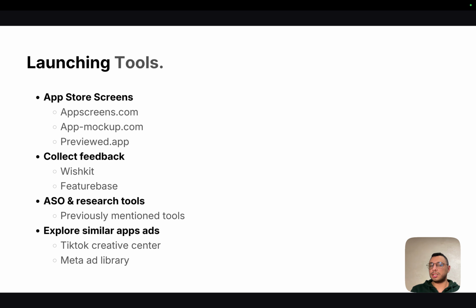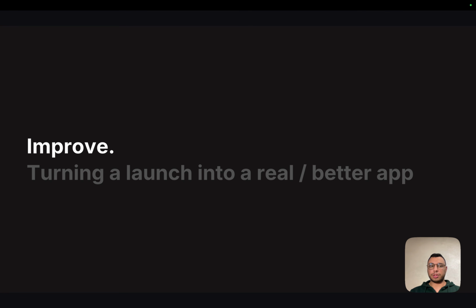For App Store optimization and research tools, we already mentioned tools; we can use the same tools. For exploring similar apps, especially the advertising part and finding the ads running by similar apps, we can use TikTok Creative Center or Meta Ad Library.